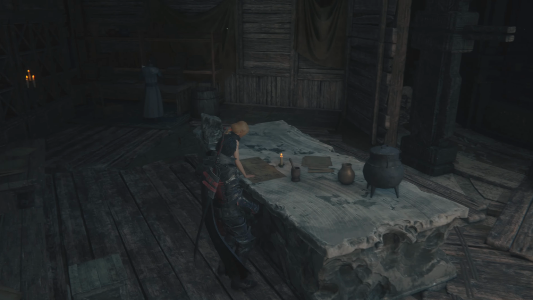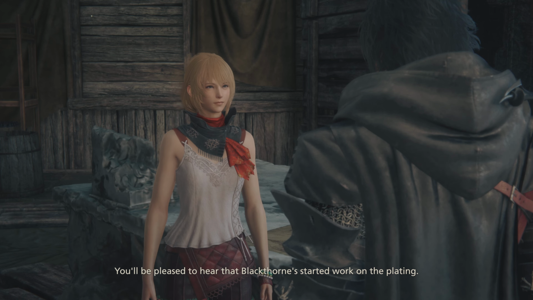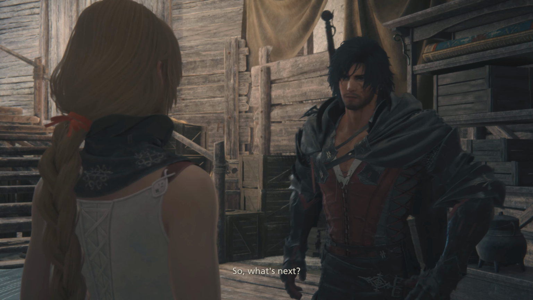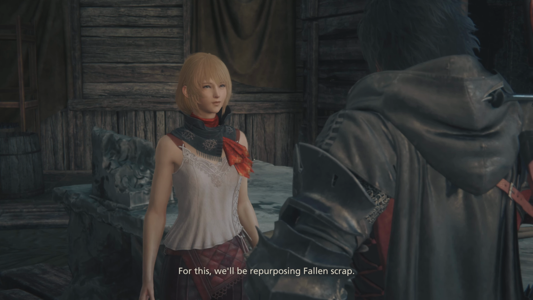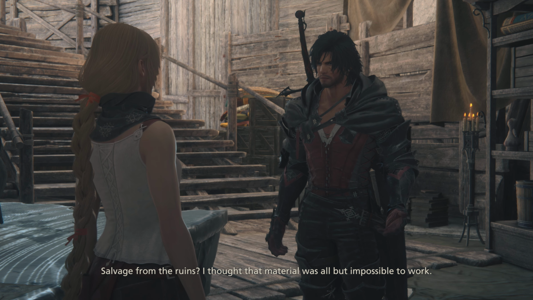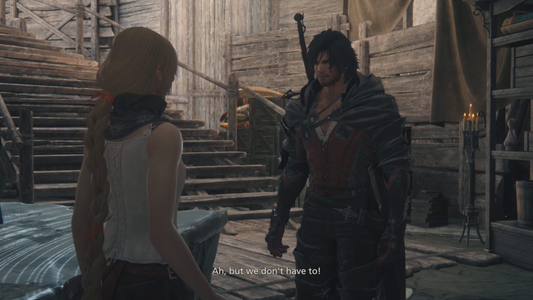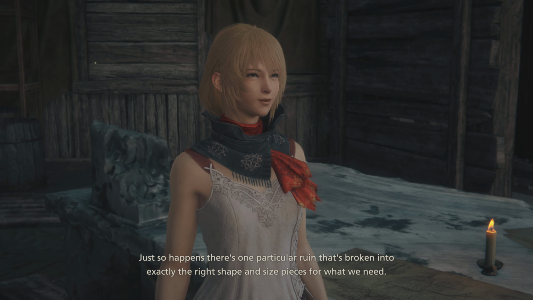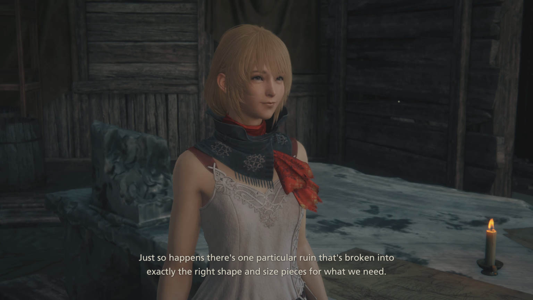If I don't come up with something soon. You'll be pleased to hear that Blackthorn started work on the plating. Excellent. One down, two to go. So, what's next? The helm, of course. For this, we'll be repurposing fallen scrap. Salvage from the ruins? I thought that material was all but impossible to work. Ah, but we don't have to. I'm sorry. Just so happens there's one particular ruin that's broken into exactly the right shape and size pieces for what we need.